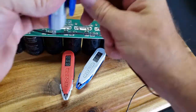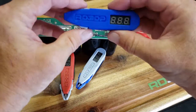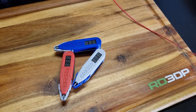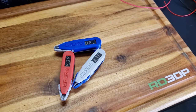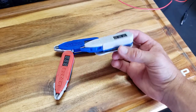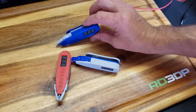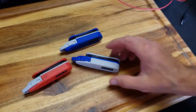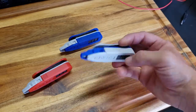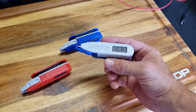I got about 50 of these and I'm not quite sure what to do with them yet. As far as the files go, I'm actually working on a site that's going to include a lot of my other designs in STL format. For a small fee you buy it, download the STLs, and you've got them forever. I was going to give these away for free, but if you guys knew the amount of time and trial and error I put into these things — and the way COVID's going I don't know how long my job's going to be there — I'm just trying to come up with different revenue streams. It's not going to break the bank; just for a couple dollars you can download this. I'll make a build video that shows you how to assemble these, and you can assemble one in like 20 minutes.